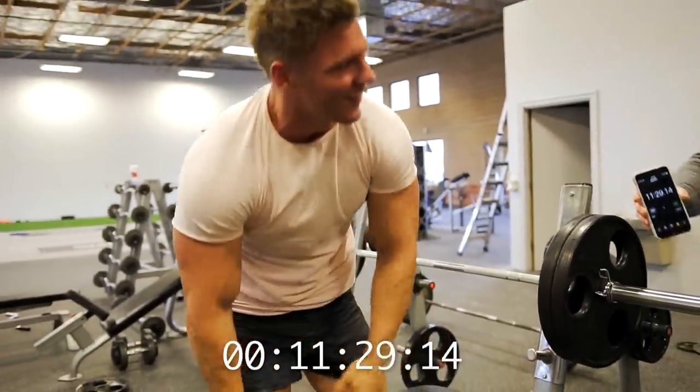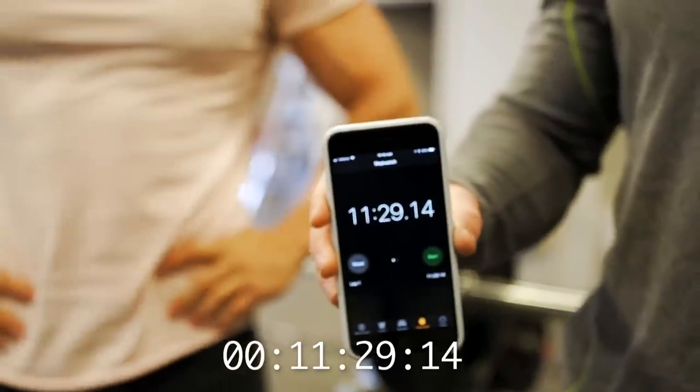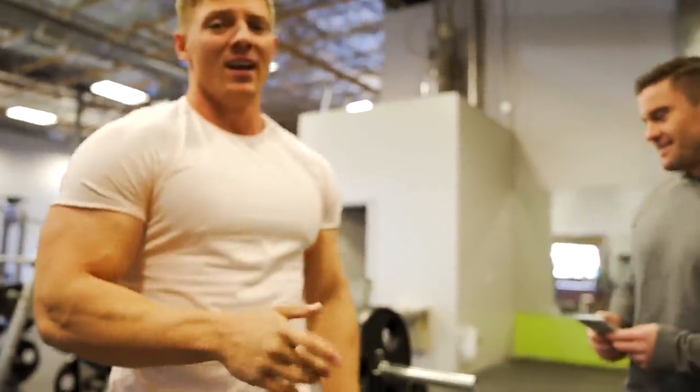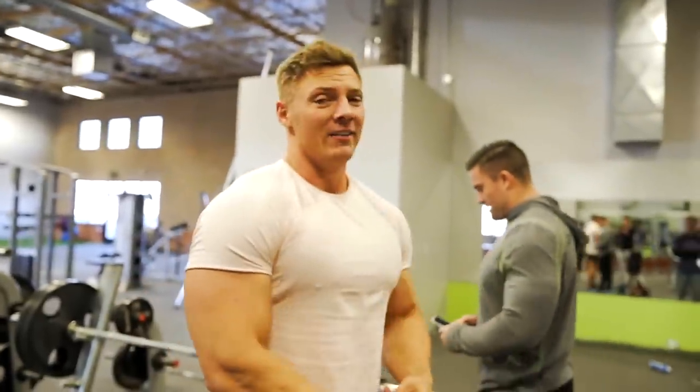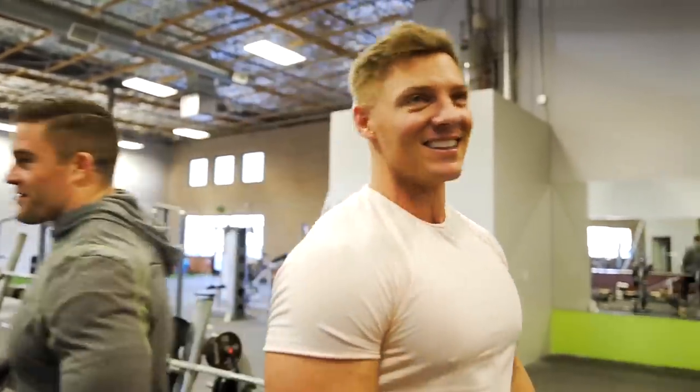Under 11:30. Oh, I'm mad right now. You should do this like every other week. I know. Try to get better at it. So, 100 reps, 225 for me, even though I'm 220. Did chest yesterday. I'm making a lot of excuses. I know it. 11 minutes, 29 seconds.